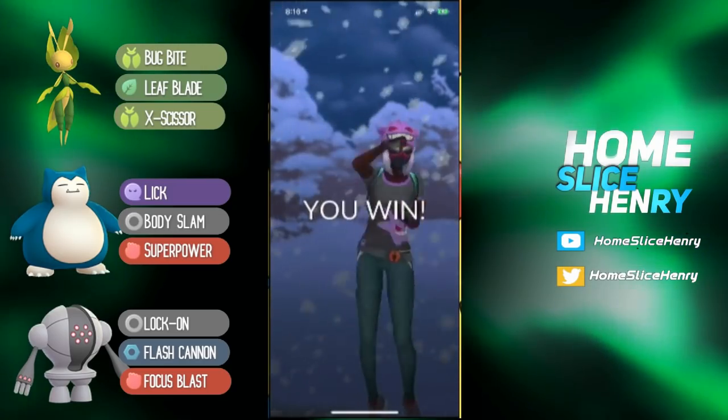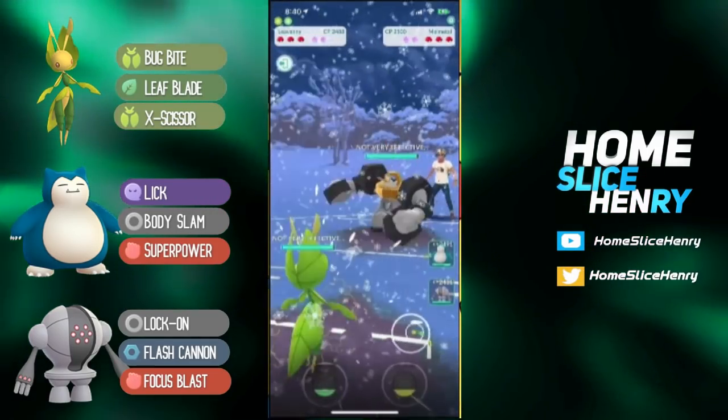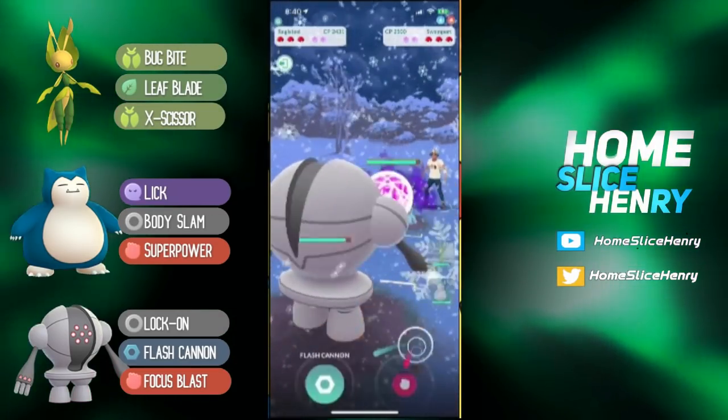So again, unfortunately we did have to use LEAVANNY as a third shield in this matchup, but it still did quite well in terms of getting shields. Melmetal lead, this is not great, but as you can see, those bug bites do add up. We do try and catch. Unfortunately, our opponent was ready for it.